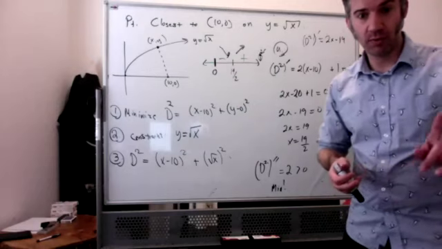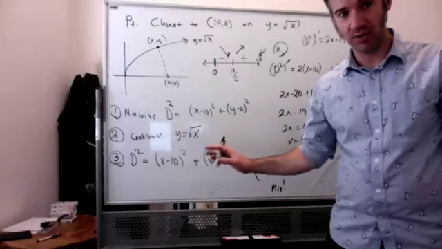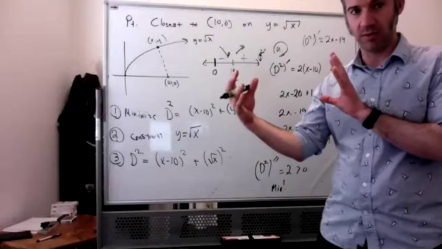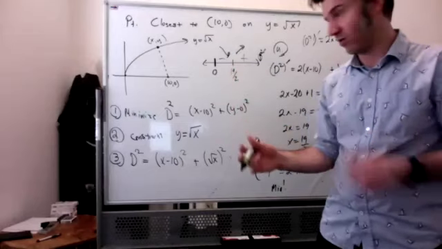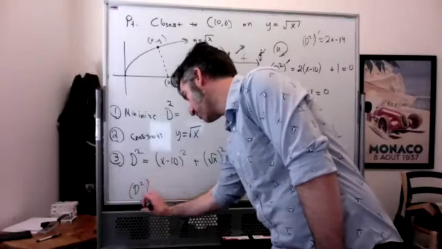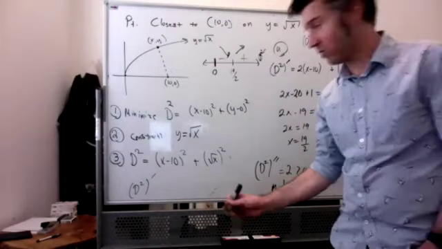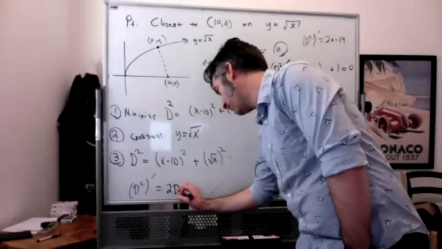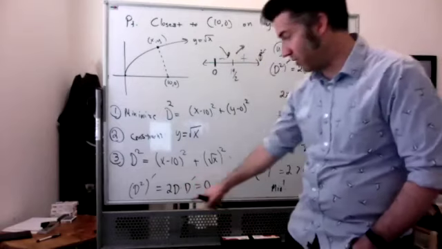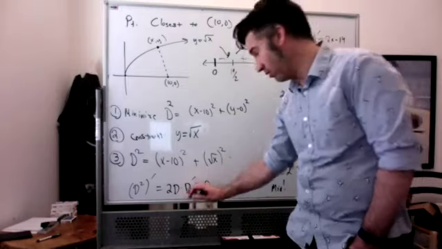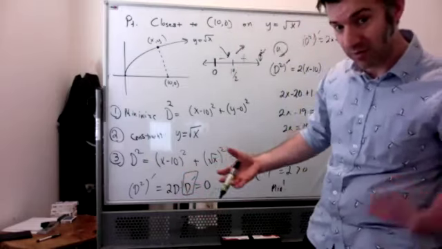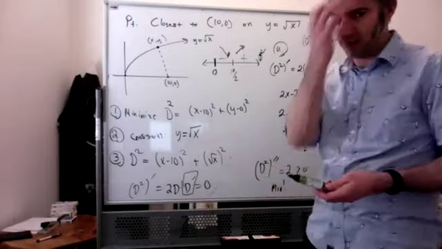Not that it's super important, but the reason you're allowed to use the square of the distance is, one, if you make a thing as small as possible, its square is also as small as possible, and vice versa. The other reason is the chain rule. The derivative of some stuff squared is 2 times your stuff times the derivative of your stuff. If you set that equal to 0, the distance is always positive, so it can't be 0. So you're really just finding where the derivative of the distance is 0, which is like finding the critical values. That's why this always works: it's the same math, really.